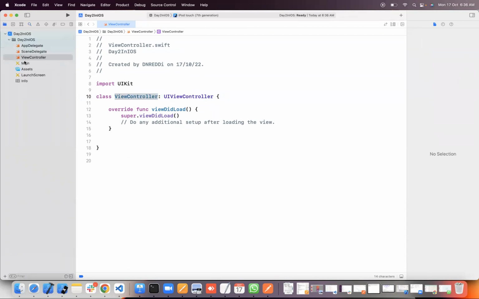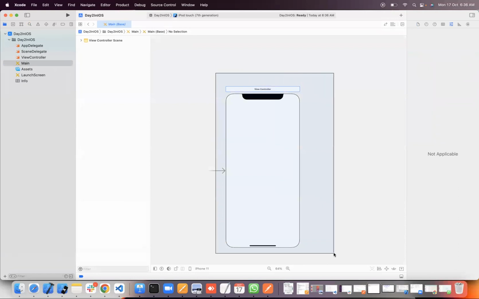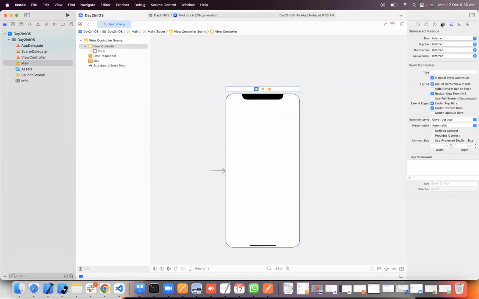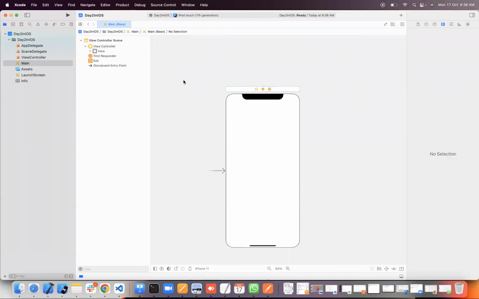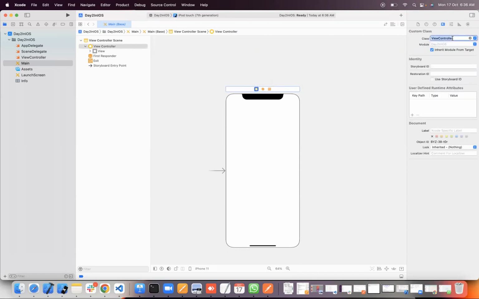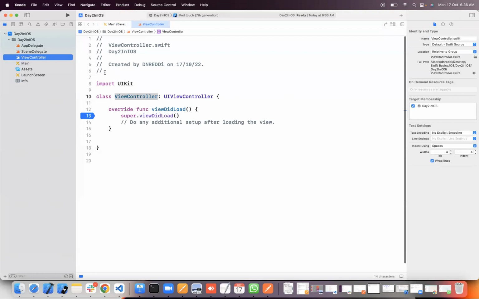Okay, let me remove this. Basically, here we are clearly saying this view controller is the representation of the view controller class, the view controller file. Instead of that, I can also use UIViewController. Now, this is not the representation of this. Run and see. This is not the extended version of view controller. That is the plain view controller.